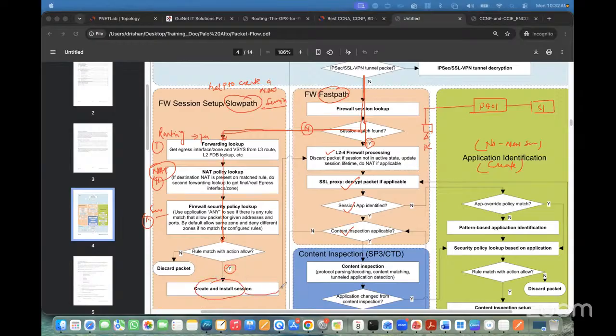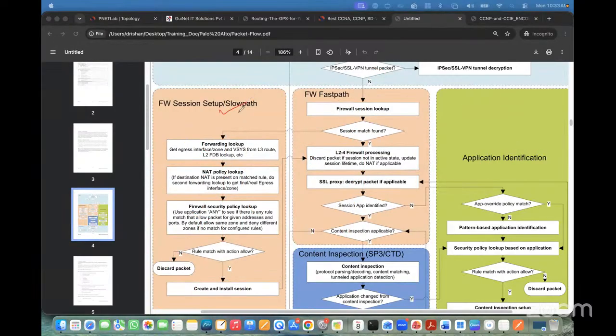After creating a new session, they are going to install this session in my fast path, right? Means the session is going to be installed here, the session is going to be found in the fast path. And if the same packet comes again, this time it will never be in the slow path, it will simply go here. But if at this stage any of these is not found, or all are not found, your packet is going to be discarded at the slow path. It will never be in the fast path. Make sense? So the slow path is a path where we are going to create a new session.